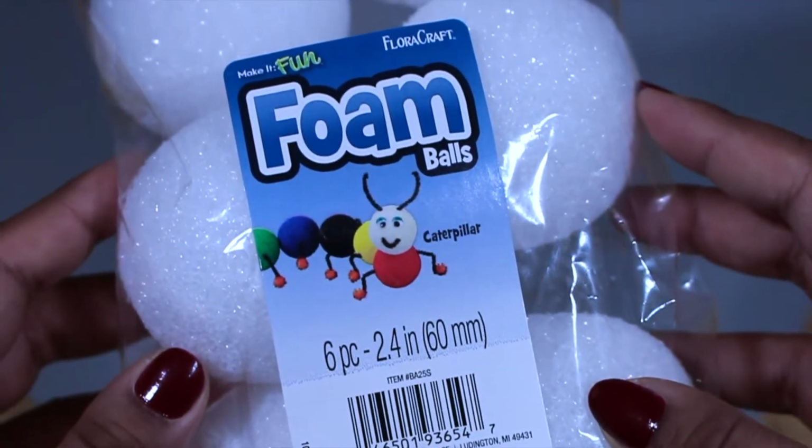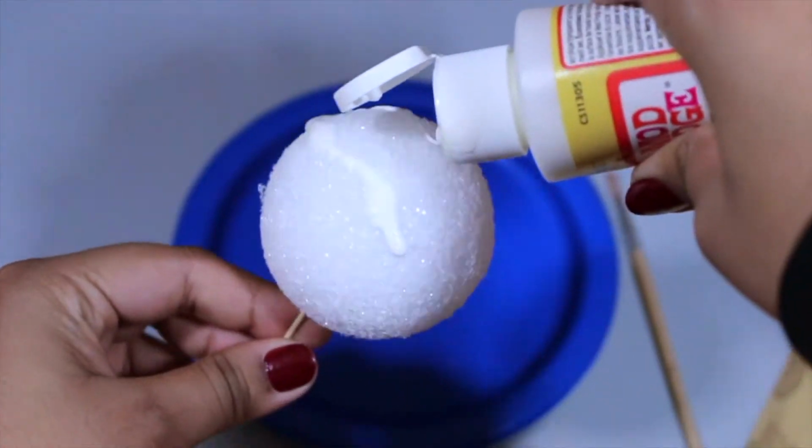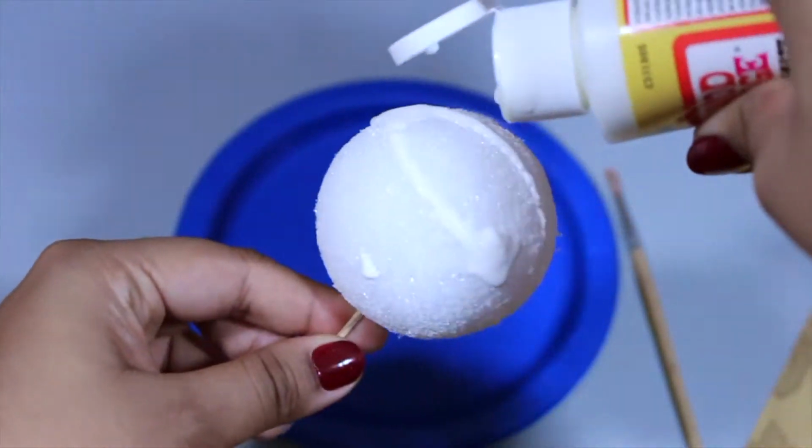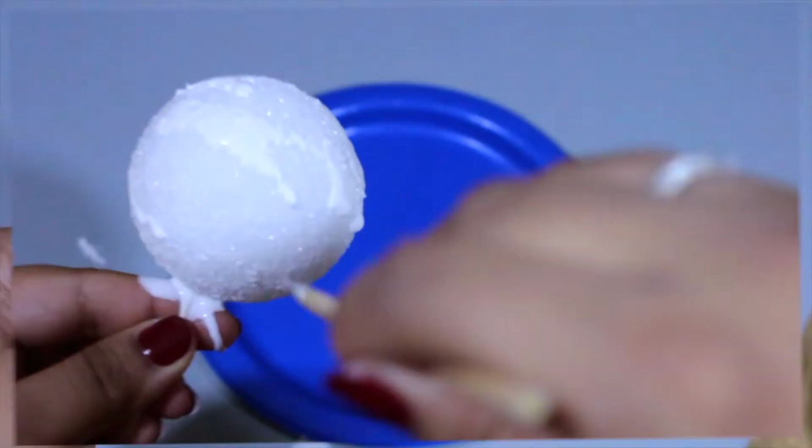Alright, next you will need some foam balls. This is to make the golden snitch. You will also need some Mod Podge. So basically I just put my foam ball onto a toothpick to hold it in place and I smothered it in Mod Podge. Guys, this was so fun.